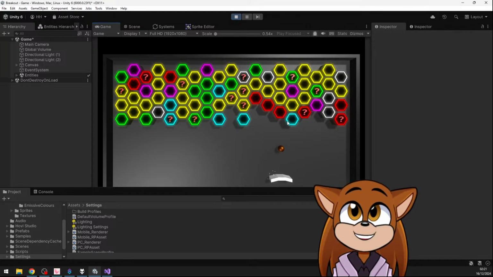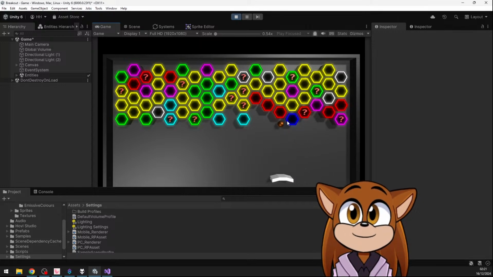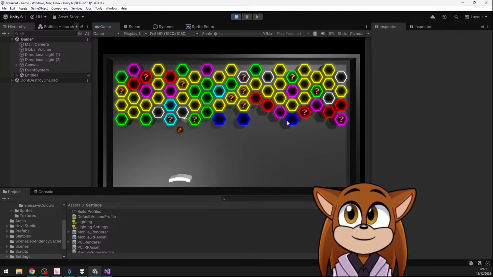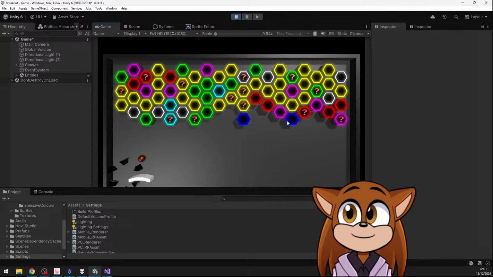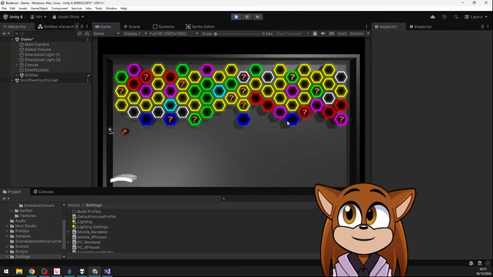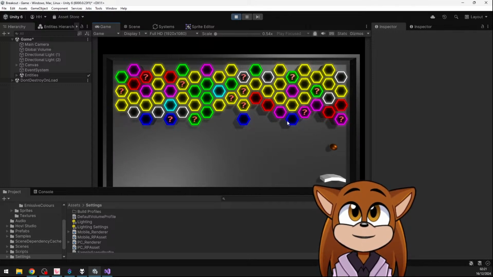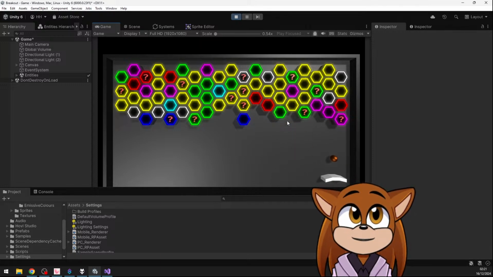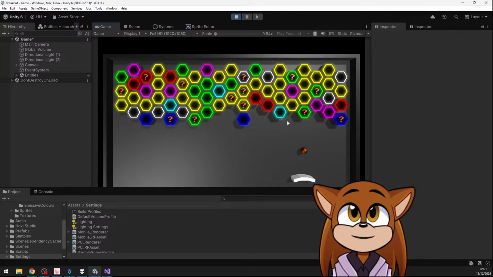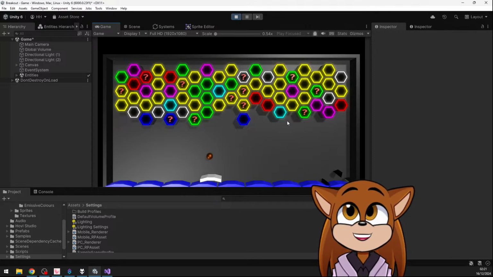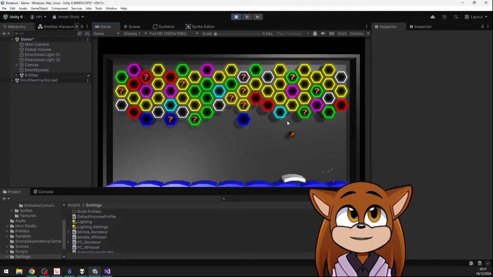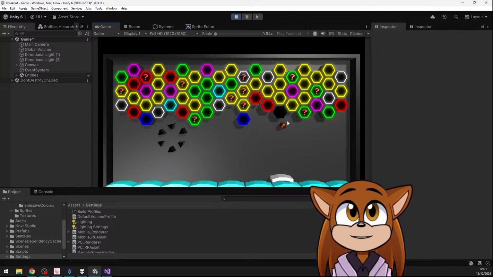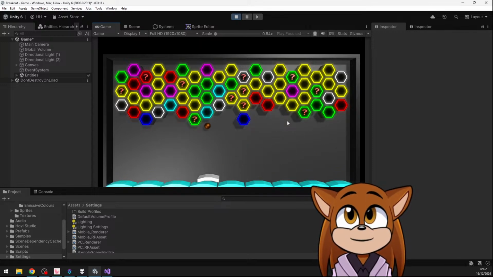Trying to see how it does with multiple balls.